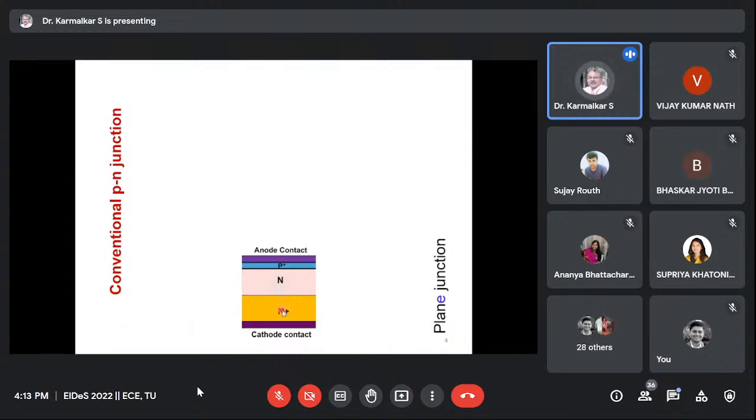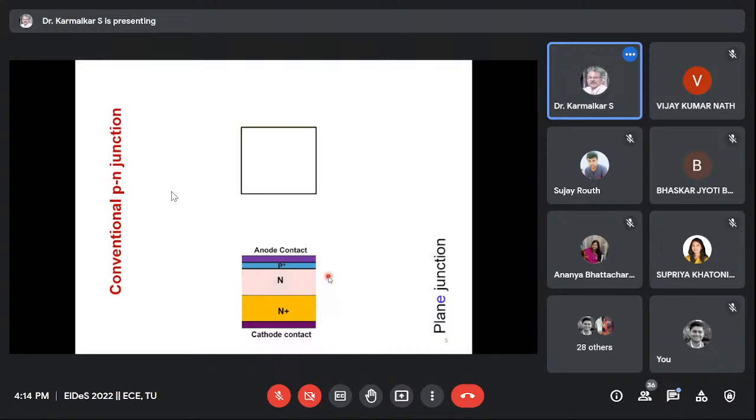But then this thick substrate will increase the series resistance because current flow happens, let us say, in this direction, right? When the diode is forward biased. So to reduce the series resistance of the substrate, we increase the doping, okay, and make it N+. So that is the structure of a plane P-N junction. So you can see that this junction is a plane. Right now in a cross section, it looks like a line, but it is a three-dimensional view, right? I mean, the plane is into the slide.